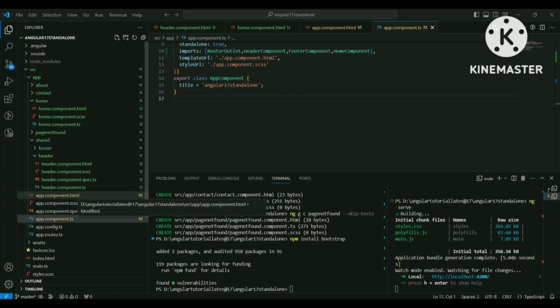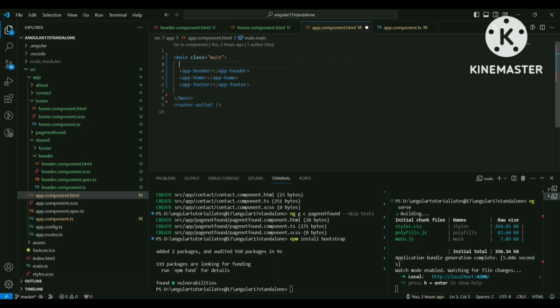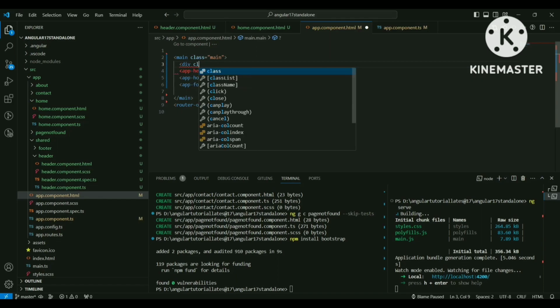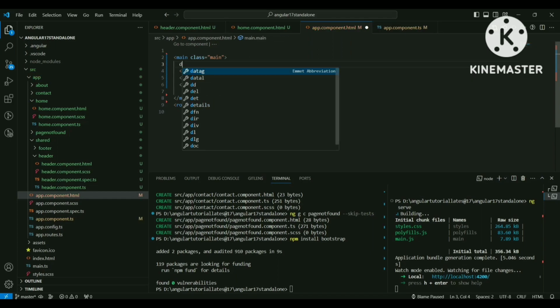One thing I would like to add in my app component.html. Let's wrap all this inside a container, or I can use a div.